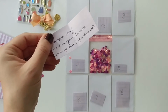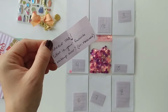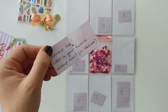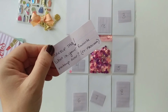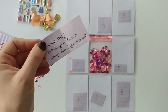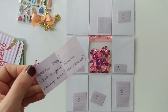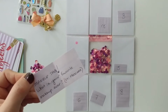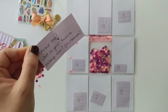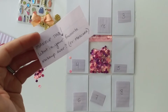That is one that I really love, but I feel like it was last year, maybe the year before, that their formula changed a little bit and it was a little bit more runny. And I felt like it came off a lot easier. So I feel like they've changed it back. I don't know if that's even true, but I could tell. And it's really hard to find a really great mascara that I love and that's relatively cheap. So, but I still use it. It's the Waterproof L'Oreal Voluminous Carbon Black.